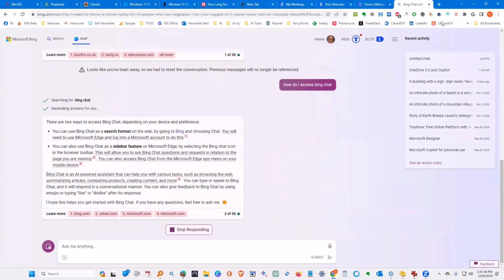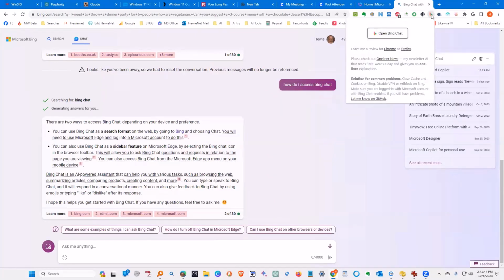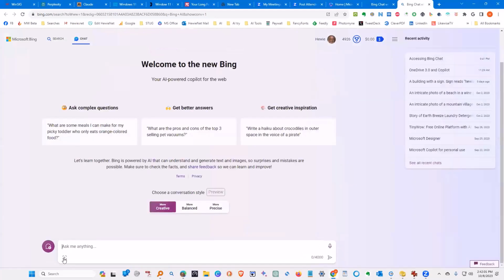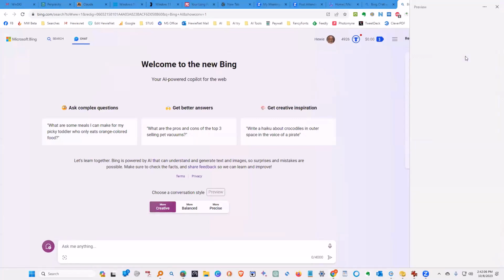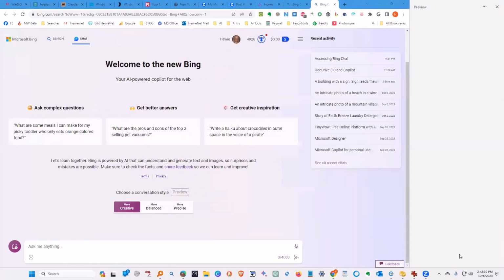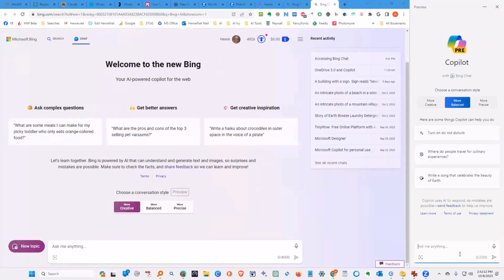So you can come over here. I think, do I still have the B up here? Yeah, there's a B here for Bing. And if I do this, I'll open Bing chat and it'll open another window. It'll do the same thing that I just did, I think. Yeah, so it can be an extension like I've got here, or you can just go to the Bing website, or again, down here, if you've got Copilot, you click that and it puts it on the side of the screen. Now, why would you use Copilot over Bing or vice versa?